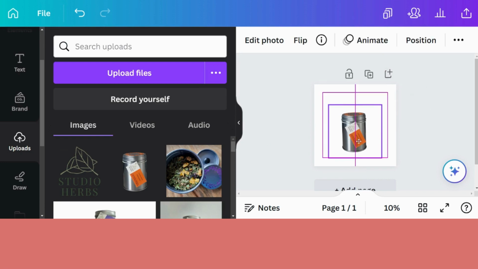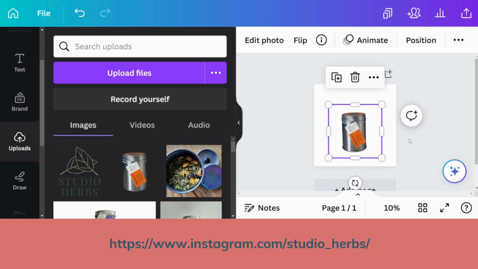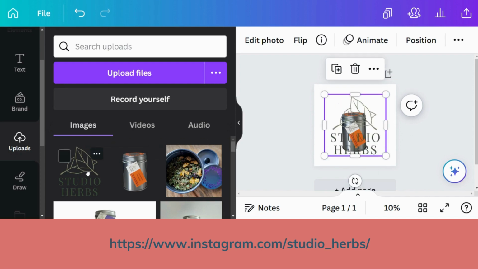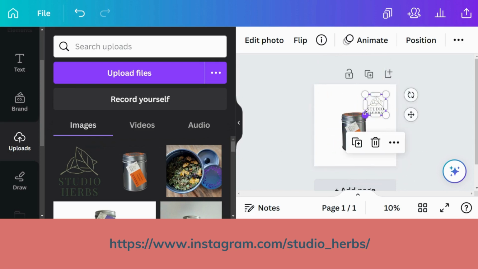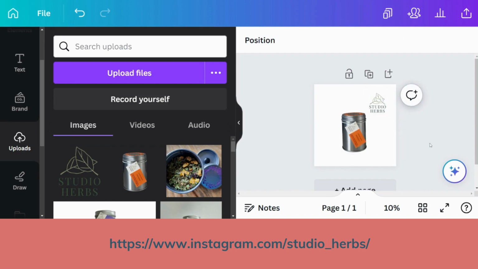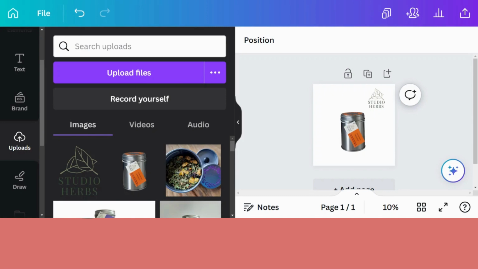To illustrate, I'm also going to upload the PNG logo of Studio Herbs today. It means that the logo is on a see-through background and that will be very important. You will see why as we go along. So I've uploaded it as well and I will click it on. And I'm just going to put it here at the top. I'm not using it as a watermark. Watermarks don't really help because nowadays we've got so many design tools that can easily erase anything on an image. I'm simply adding the logo as extra branding.